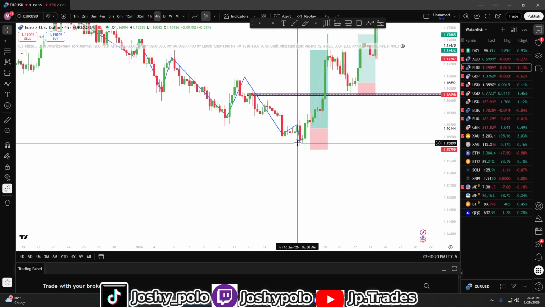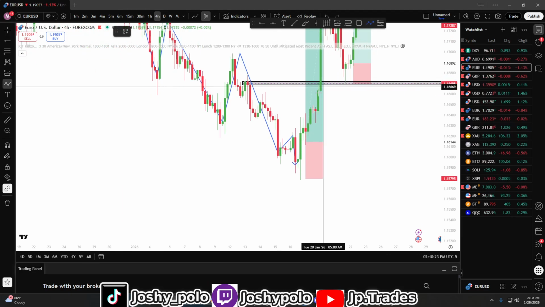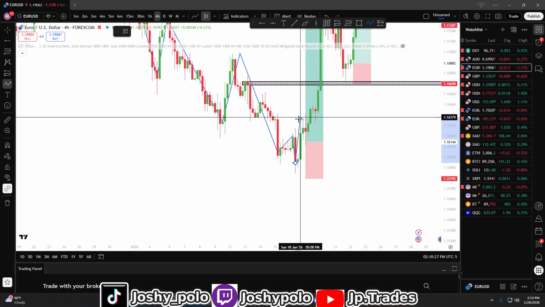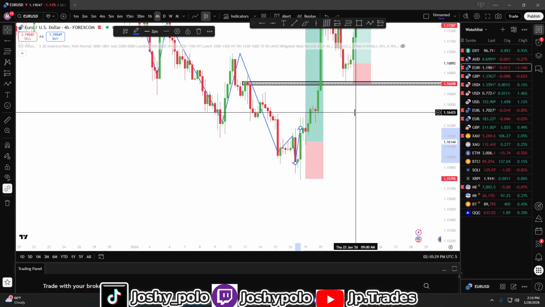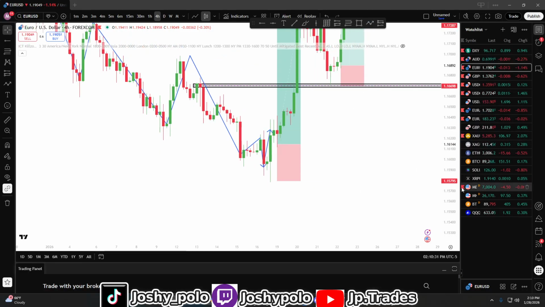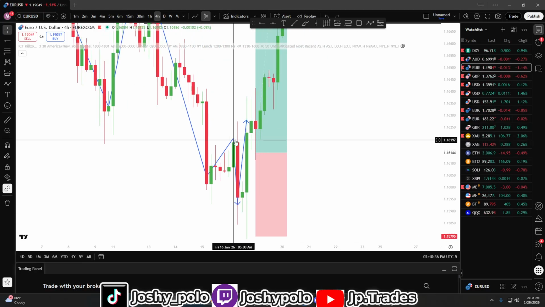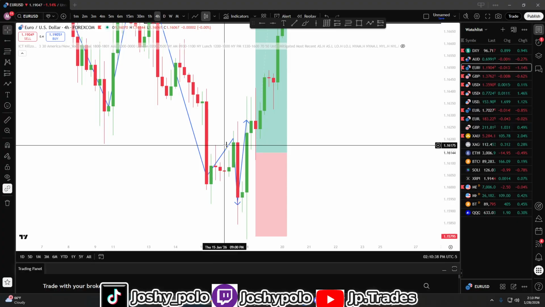We pushed a little lower, and then what do we see? We saw a reversal. This is the reversal we saw, and this is how I got this entry. Once I see these candlesticks breaking above this, I already know we're uptrending. I'm already looking for buys at this point.